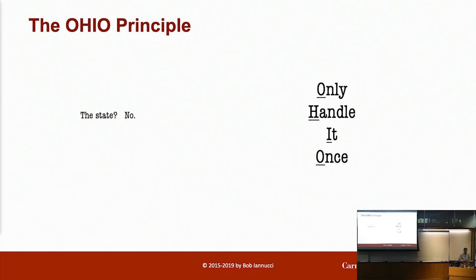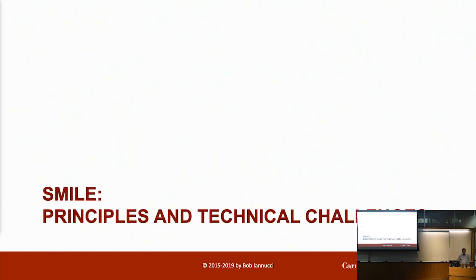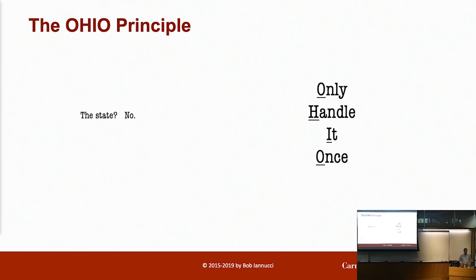So the first problem, here's a test. The first problem is called the Ohio problem. Does anybody know what the Ohio problem is? It has nothing to do with John Glenn's birth date. Yeah, it means only handle it once, right? And the idea is this: if we're actually true to this idea of making devices in the Internet of Things truly have a low cost of ownership, not a low cost of manufacture, we have to understand that going out and servicing these million devices, replacing the battery, injecting new software, reorienting them so their antennas point towards some gateway is simply impractical, because the economics of doing that far outweigh the cost of the device, okay?